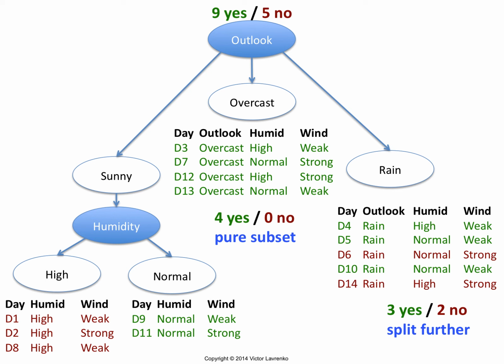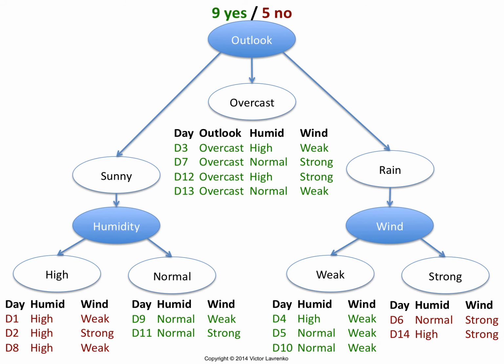And we do the same thing with the right branch of the tree, where it was raining, right? So for raining, suppose we decide to split on the wind. And the wind is either weak or strong, and if we split on those values, whenever the wind was weak, John plays. Whenever the wind was strong, and there were 2 days like that, John doesn't play. So at this point, we are done. We have partitioned our entire training set into small subsets based on a small set of rules, and each subset is completely pure. In each subset, John either plays on all the days that fall into the subset or doesn't play on any of the days that fall into the subset.